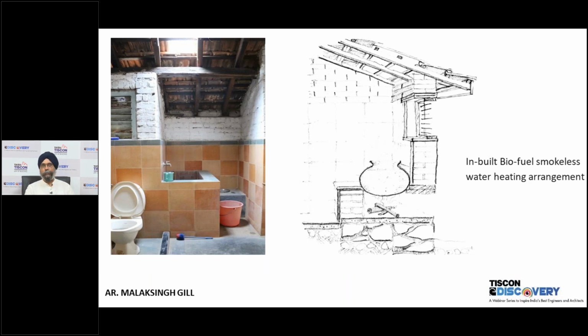The toilet of this house has a system which conserves water. To the left, you see in the center there is a cold water storage, like a traditional house in Indian villages. And in the bottom corner, you see basically a water heating installation for which you put the fuel, which is waste wood from the land itself, from outside, so that you light the fire from outside, the smoke remains out, no smoke comes inside the house.